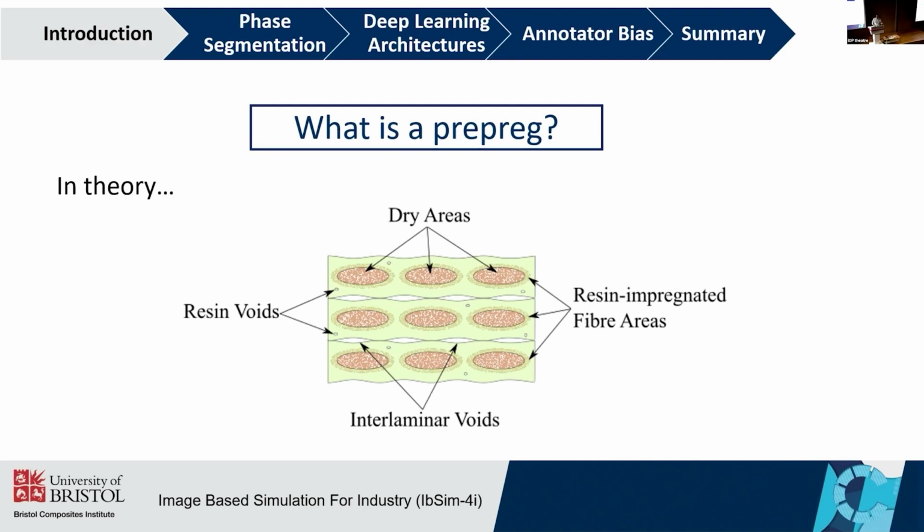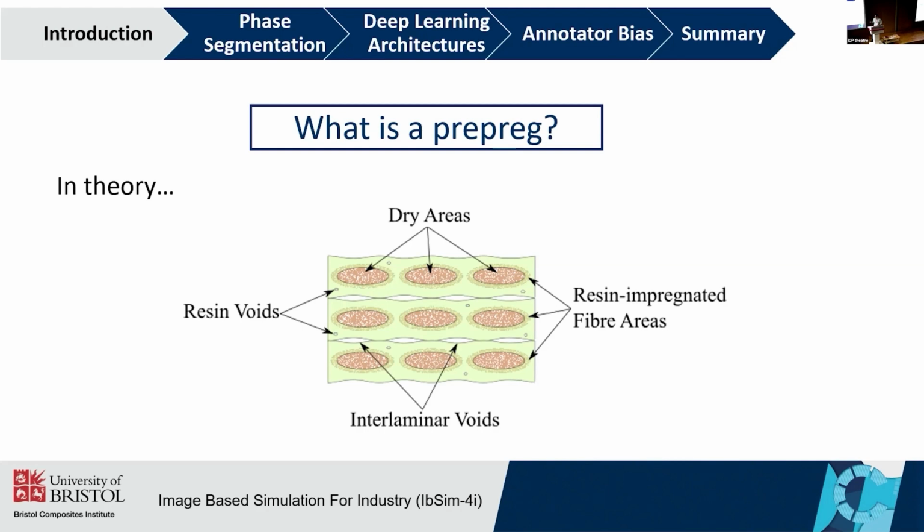So what is a prepreg? This is the fundamental question that we have in this project. For those of you that are not familiar with composites, composite materials are a combination of fibers reinforcement with a resin matrix, and there are different ways in which we can manufacture composites. One of them is using a sequence of plies of this specific component called prepreg, in which the fibrous reinforcement has been previously pre-impregnated with resin. Because of that, when we do the laminate using prepregs, we can distinguish different phases.